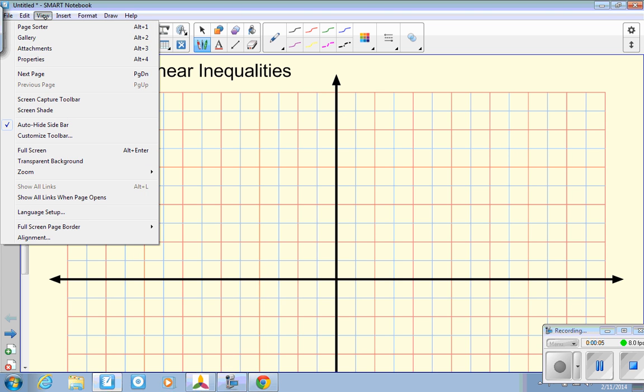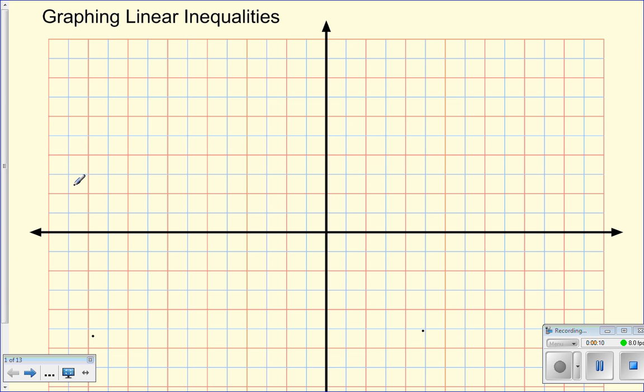This next section is section 5.6, which is on graphing linear inequalities. The reason I kept this separate from the rest of the chapter is because it leads into chapter 6, where we do systems of inequalities. When we graph a linear inequality, that's going to have less than or equal to, greater than or equal to. We're going to graph it very similarly to how we graphed equations, y equals mx plus b.